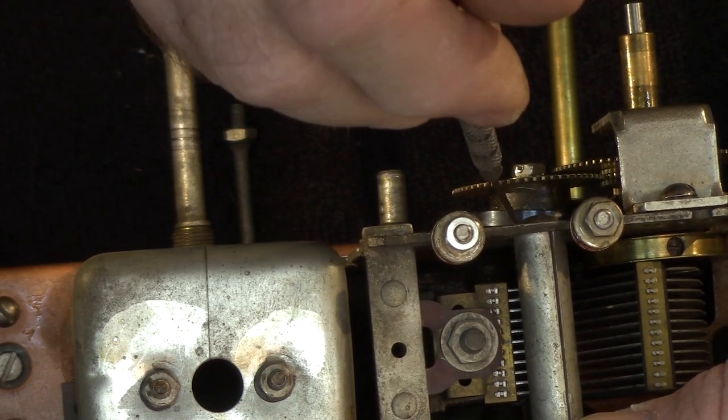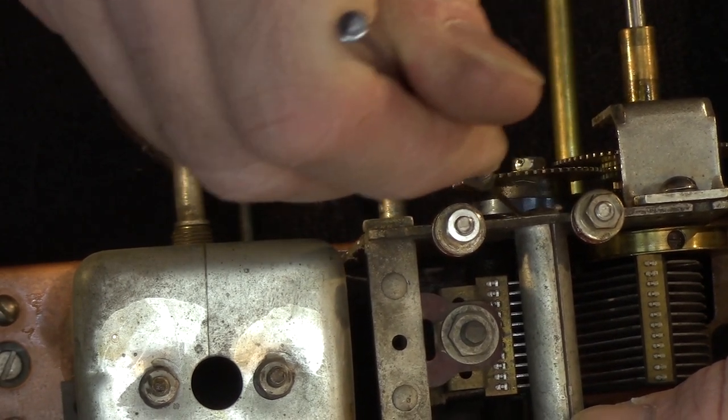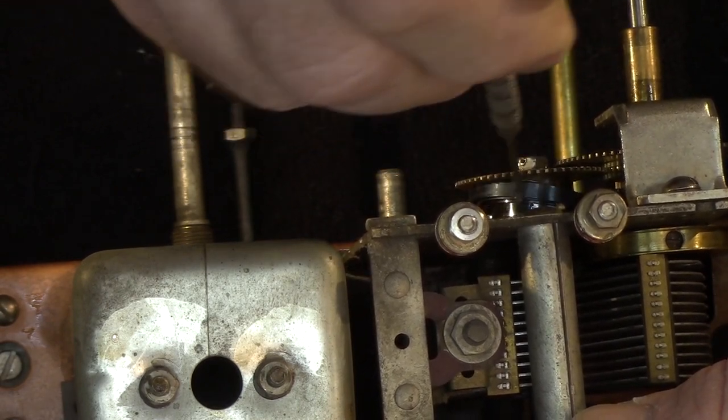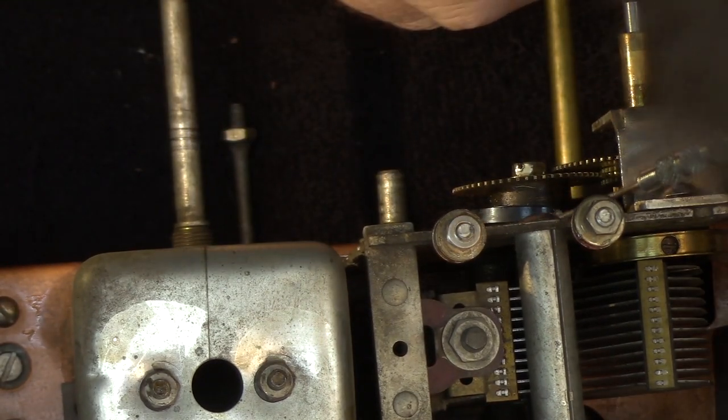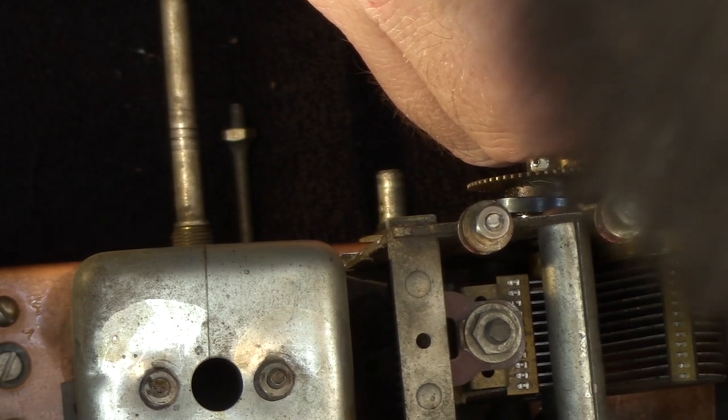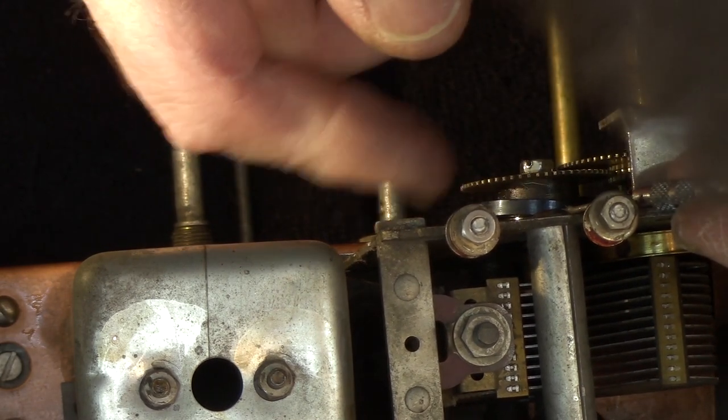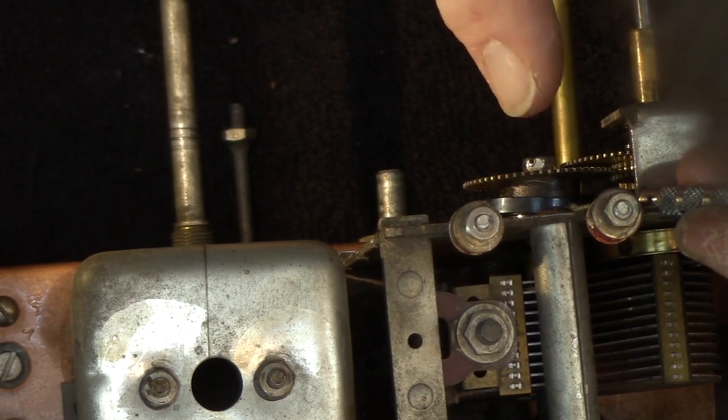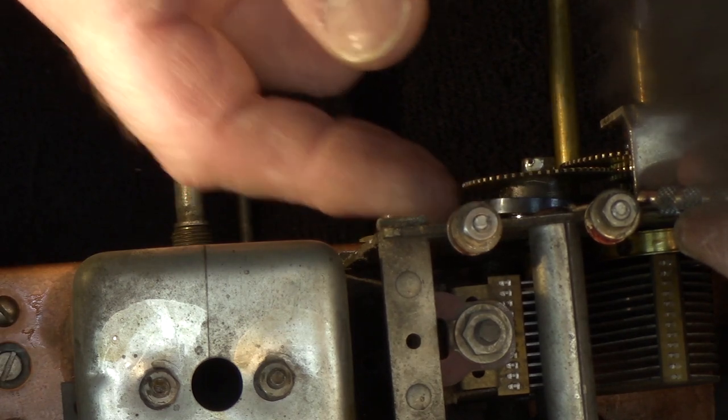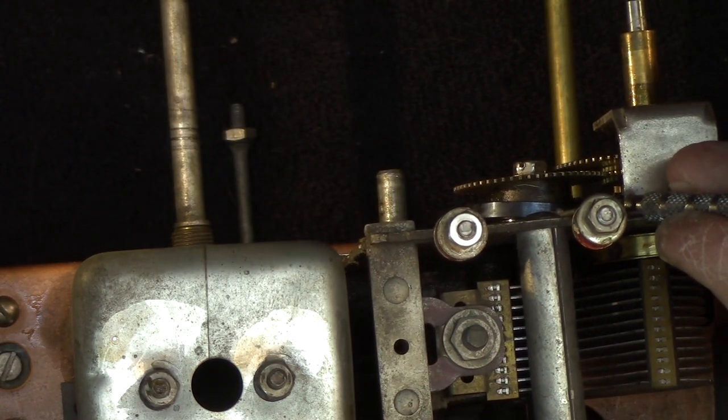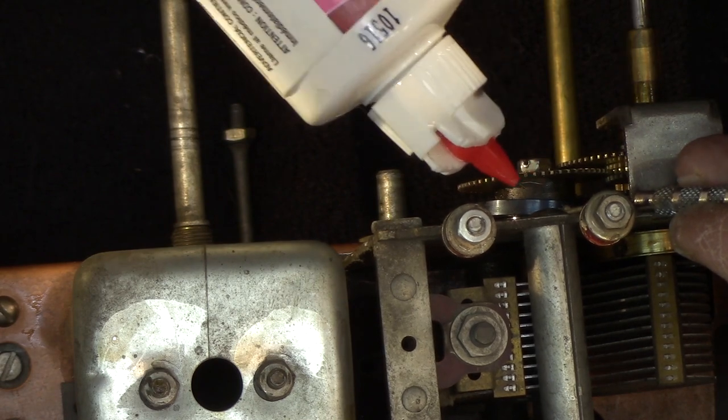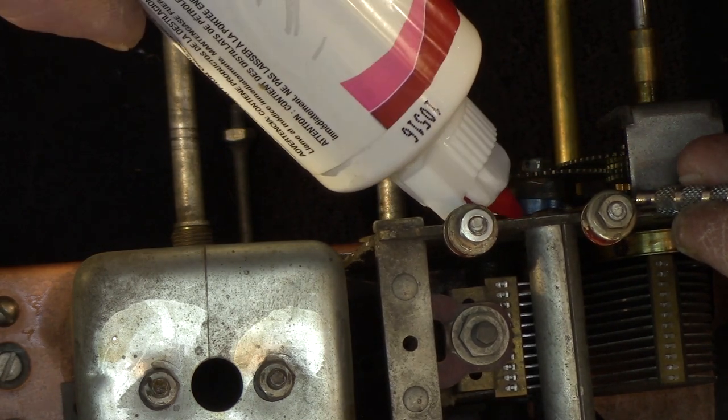So, I'm going to put a little, I'm going to pull this spring away just a hair. You want to be careful when you do this so you don't unhook that spring. If you're real careful, you pull it back just enough and you can see there's a bushing in this front plate that this shaft goes through and it connects up to the tuning condenser. You want to put a little oil right there. I don't want to keep fussing with it, so I'm just going to do the messy way and I'll wipe off all the excess after it's worked into the hole.